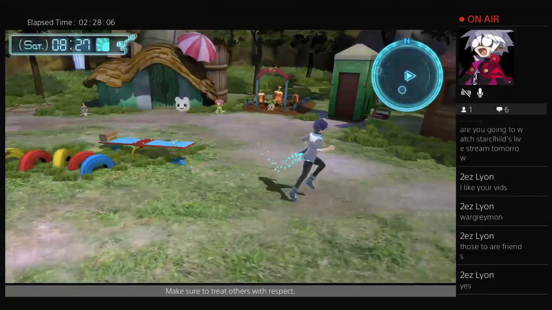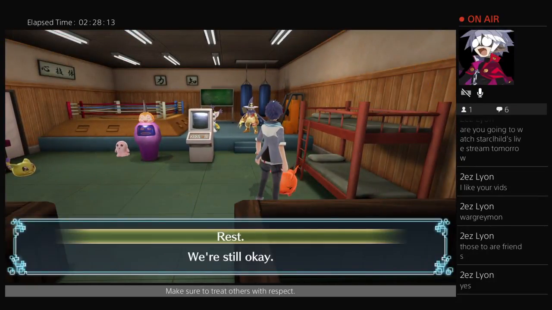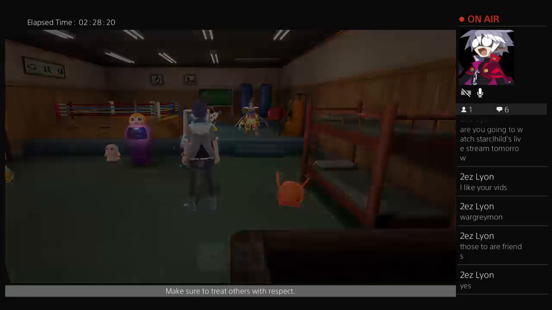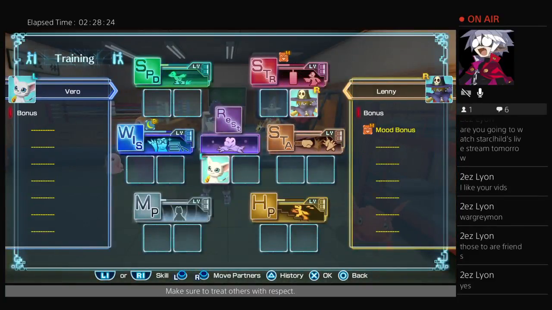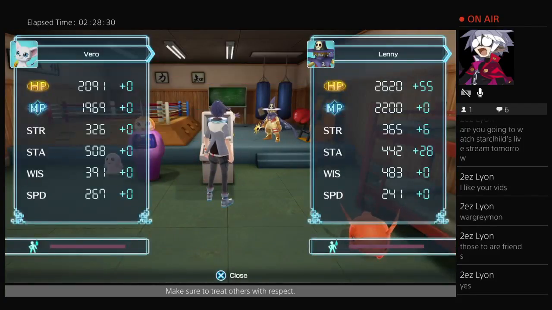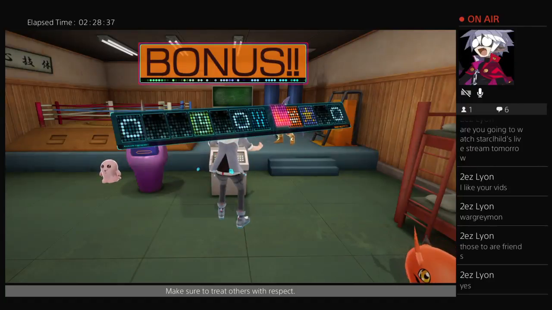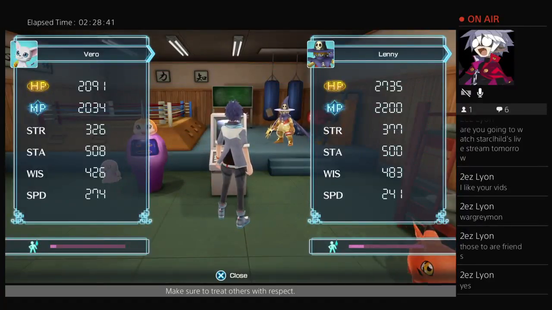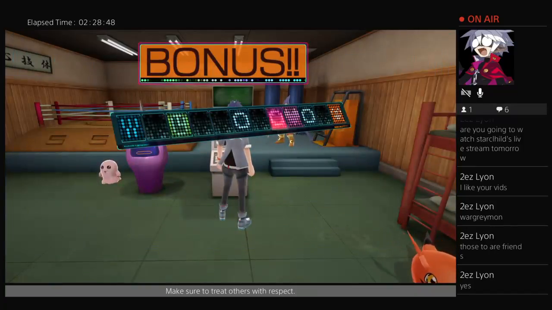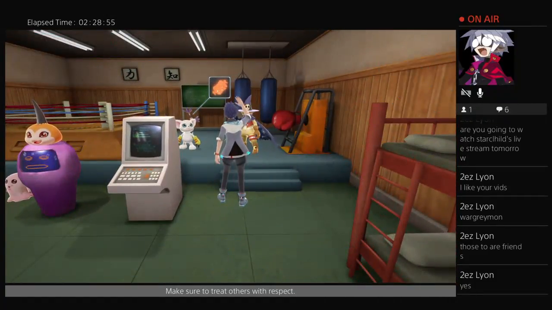Let's rest up. Okay. Characters to rest or something. Maybe that'll help. Let's get started. All right, nice. Let's get started. Getting stronger. Okay, gather up. Okay, here we go.